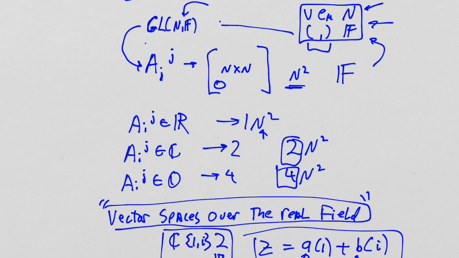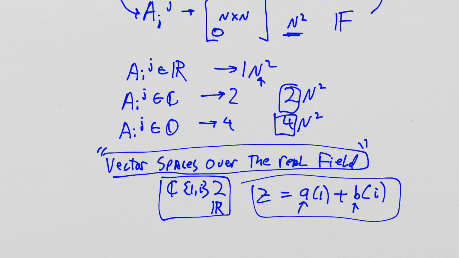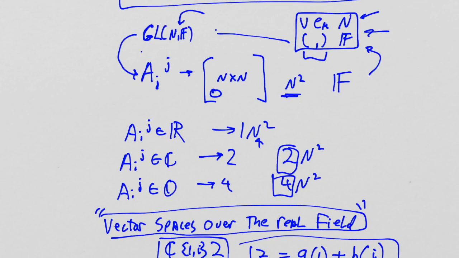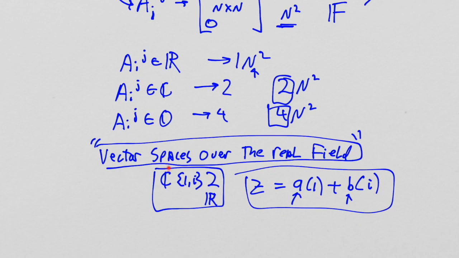And then on top of that, we realize these matrix elements could be drawn from an underlying field, and that field has a certain dimensionality to it, meaning it's either 1, 2, or 4. That's when you think about this field, which is the scalar field of this vector space. Now you're thinking about that field as a vector space in its own right in order to count its dimensionality. So this is why you've got to concentrate on this.